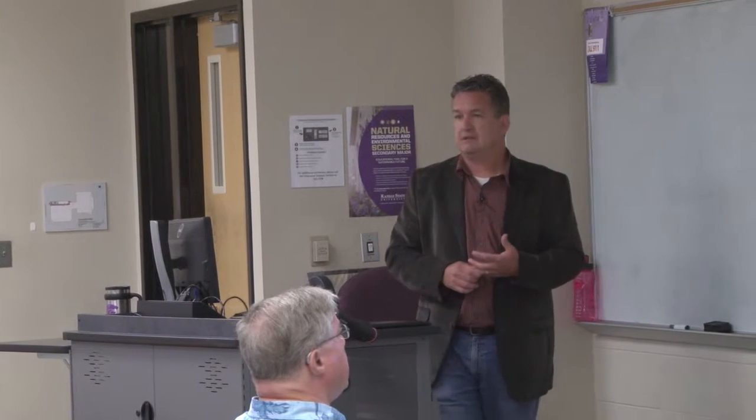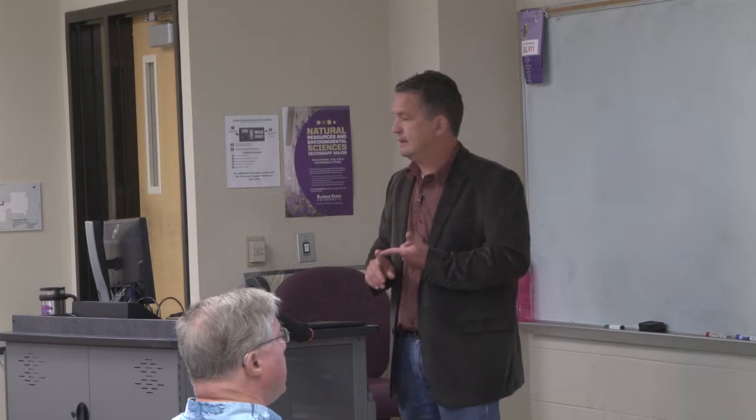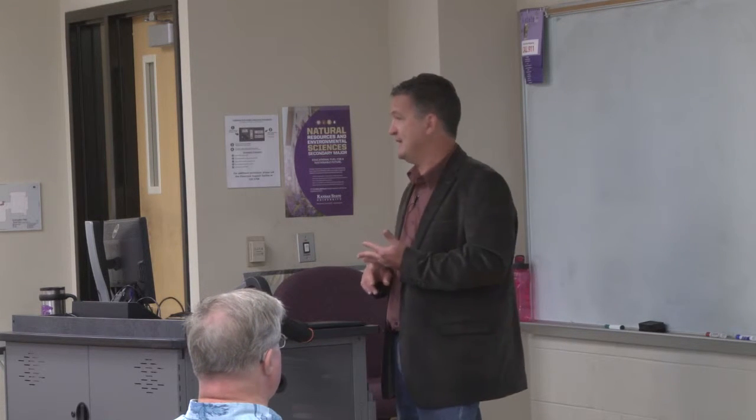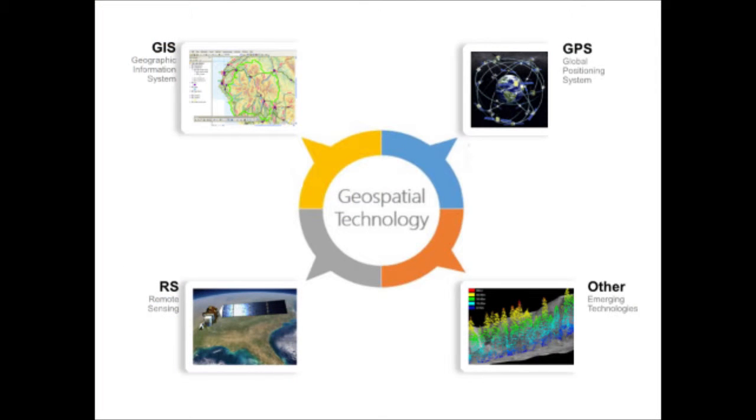The good old but boring textbook definition of GIS is an automated system to capture, store, retrieve, manipulate, analyze, and display geographic information. Not very exciting, but important and a pretty accurate definition of what GIS does. And when I think of GIS, I think of that image here on the right of the screen.